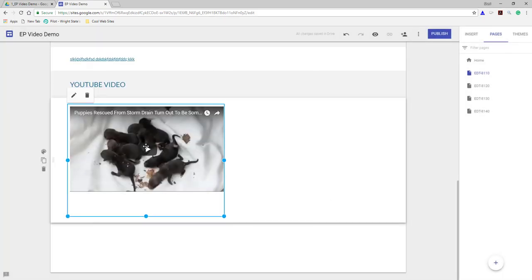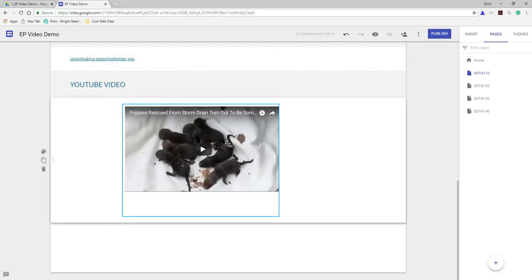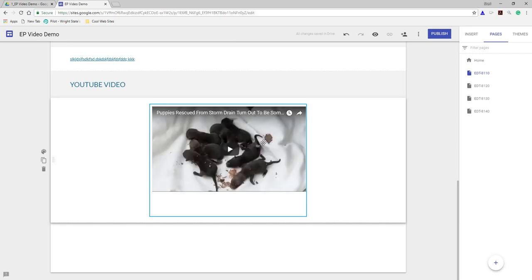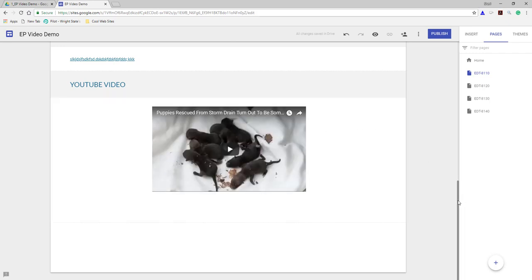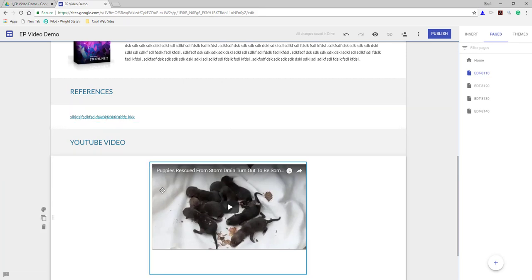And you can actually center this too. When I click on this, you can drag it over a little bit, and you see it moves it. The difference with the hyperlink is just the URL with the reference versus looking like the video is actually part of the page. It is embedded. So this is usually the better way to go.